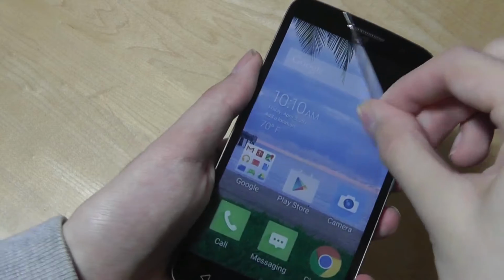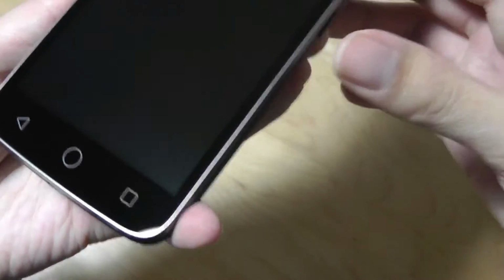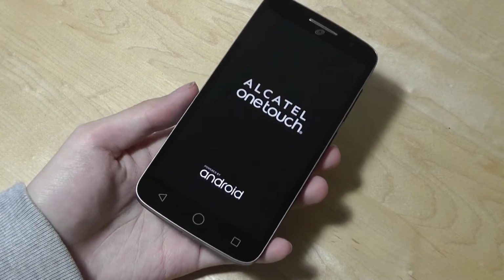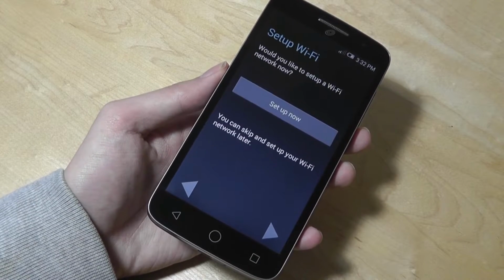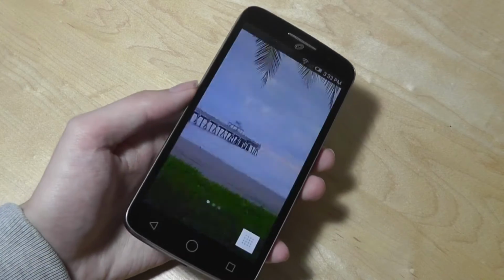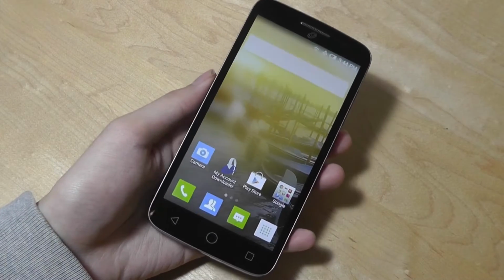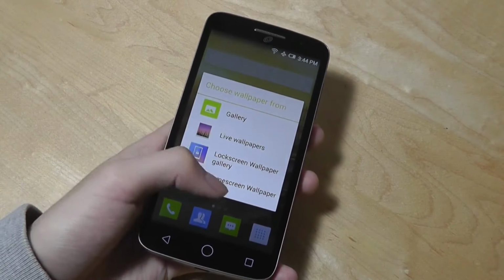We can peel back this protective tape, and we have access to capacitive keys on the very bottom of the phone, which are designed, as always, in this kind of cartoonish-like font that Alcatel seems to always put on most of their phones. There are 3 types of input methods pre-installed, including voice search, Google keyboard, and swipe. And after setting up Wi-Fi and location services, we can launch into the UI. So as you can see here, we have a pretty heavily skinned version of Android by Alcatel. I've gone ahead and changed the wallpaper just by tapping on settings on the main screen, going into wallpaper, and then taking a look at the gallery.